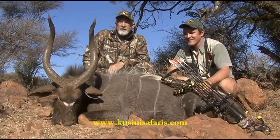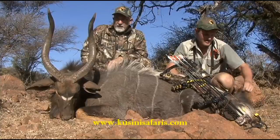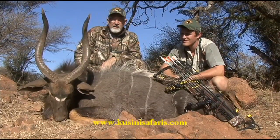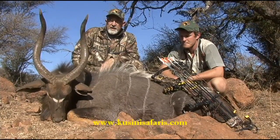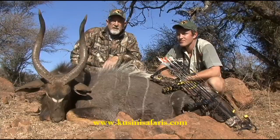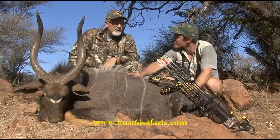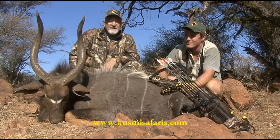In a little bit different terrain this afternoon, as you can see from some of the video. It's a lot more rocky in this area, and we spotted some nyala and decided to get out and try to do a stalk on one, and we were successful. We got in close on it. I think it was probably a 15 yard shot. So spotted this nice bull with some females and got in close and got the shot done. Wayne gave me a good range on it. I put the pin on it and let it fly. Yeah, we had a very good through and through shot. Very nice big bull, long horns, nice white ivory tops.